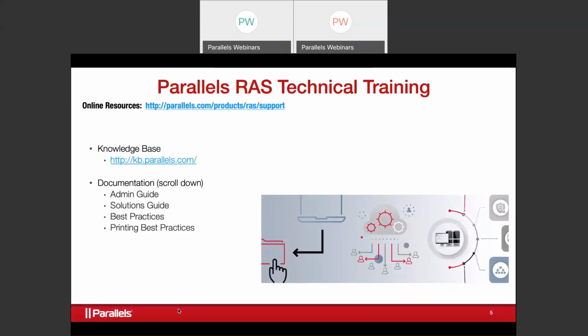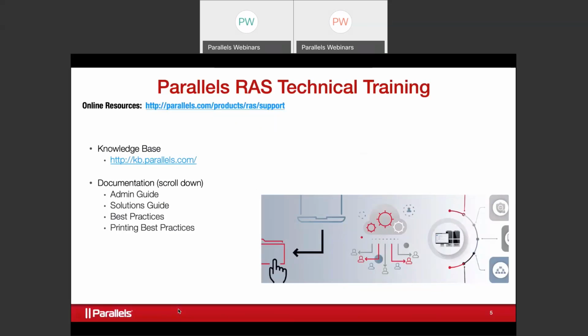I just go to parallels.com, I click on products, I then click on remote application server, and then I go to parallels.com, I click on support, and then I choose remote application server, and it takes you right there, and that's the knowledge base. You can also shortcut to the knowledge base just by going to kb.parallels.com and then choosing remote application server. But if you go to that support page, that's also how you access our documentation. So if you scroll all the way down to the bottom of the page, there's a link there, very big and obvious to see, only not so much, that says technical documentation and resources.